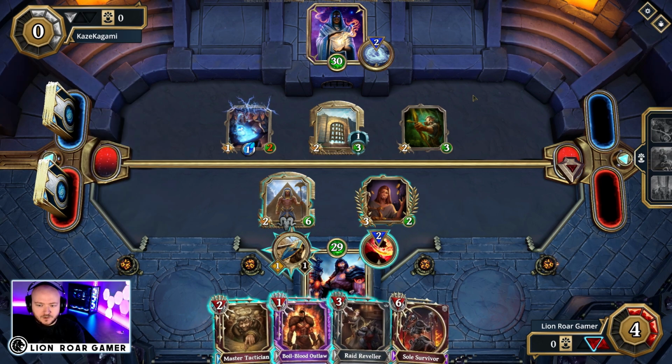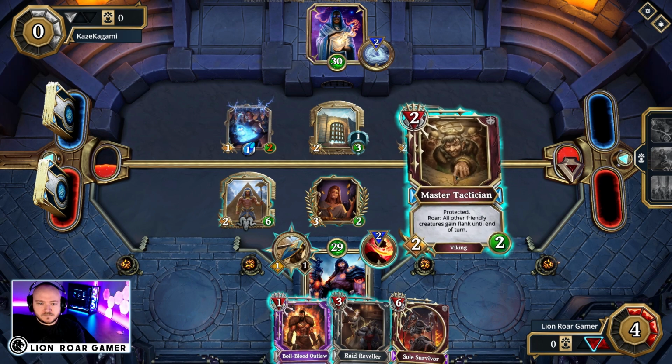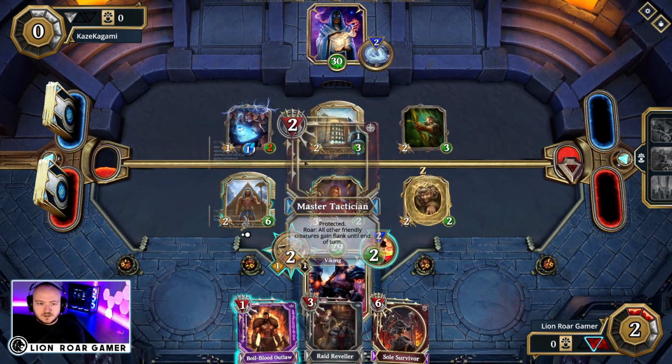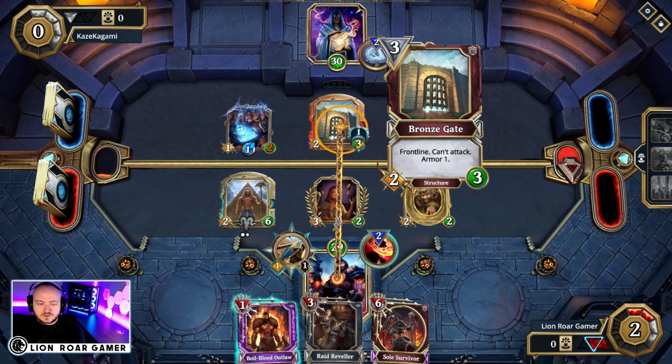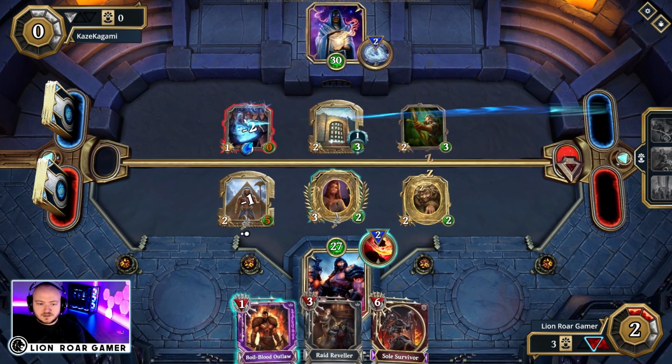At last. Oh, interesting. Soul Survivor. That's going to be cool. Master Tactician can flank here. So that's 2. Yeah, we'll go with that. I could just do this to do it, because they all have flank now.